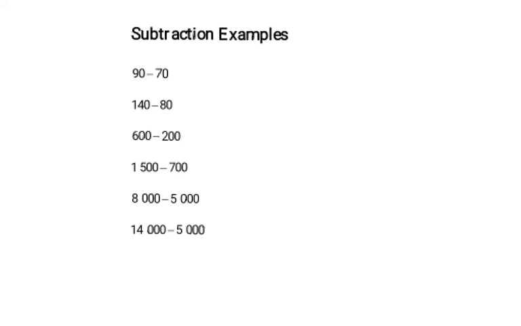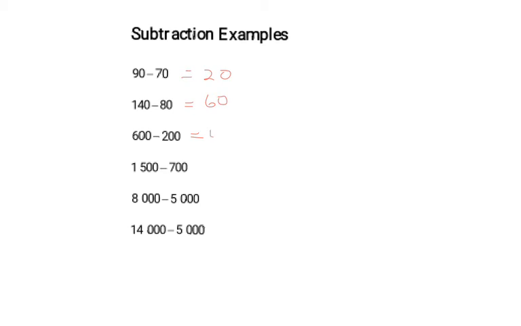For subtraction, we work the same way. Notice that all of these questions have the same number of zeros with them, okay? That's important for doing this method where we just kind of ignore the 0 and stick it back on later. So 90 minus 70 is like 9 minus 7, but with a 0 at the end, so I have 20. 140 minus 80 is like 14 minus 8, which is 6, but with a 0 at the end because it's 6 tens if you want.